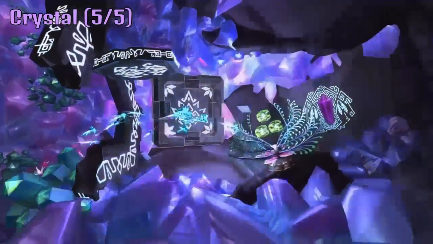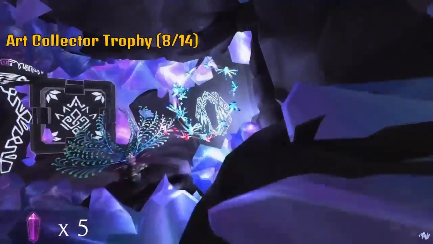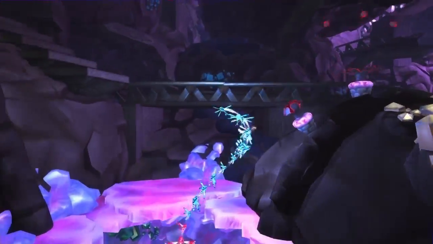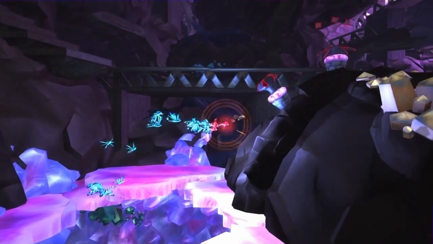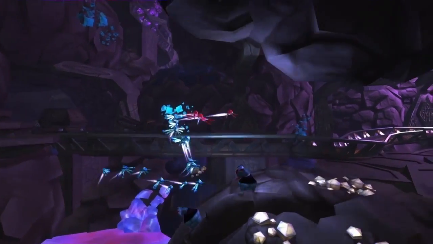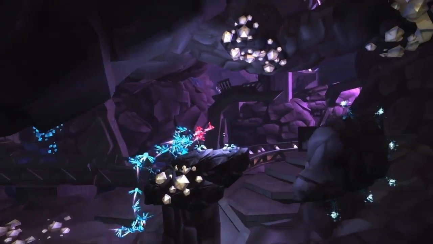Okay, here is the fifth crystal. So from now, you can completely ignore, I think, nearly the majority of these spinny door things. Most of them are just for crystals or little bonus things. There's very few that are needed for, you know, game progression. So yeah, you can ignore all crystals from now on. So just keep on progressing through the game again.